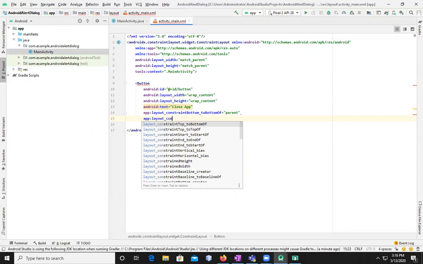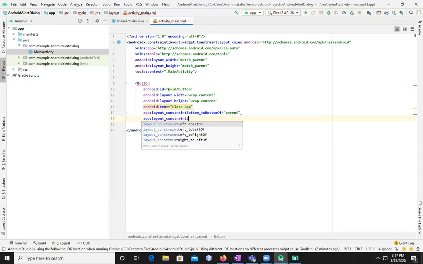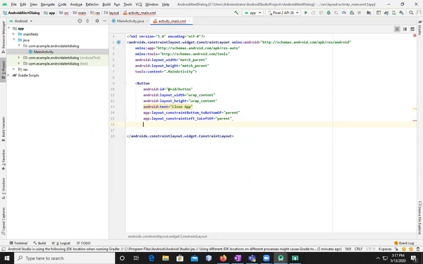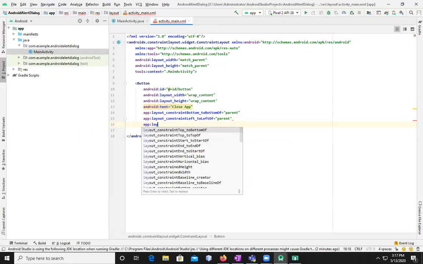Constraint left to left of here, and it should always be parent. Again, app:layout_constraintRight_toRightOf.